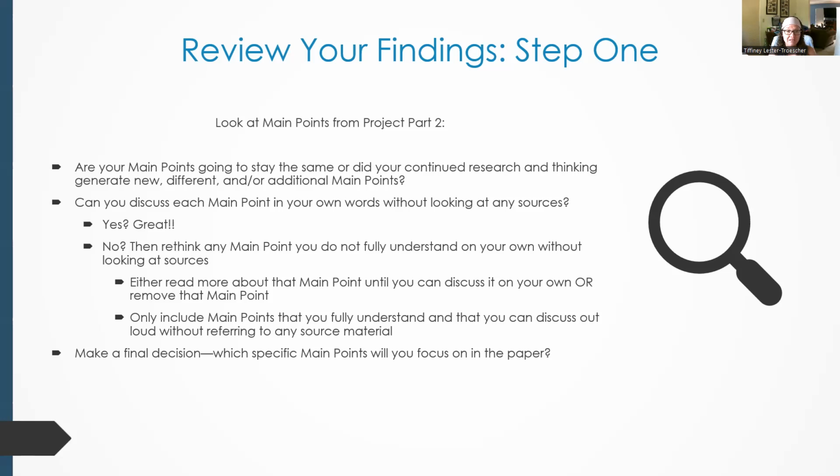So the first step while you're reviewing your findings is to go back to project part 2 and look at the main points you listed in project part 2, because I asked you to do that. At that stage, what did you envision your main points being? So for example, if you chose the topic, what are the causes of nursing burnout? What 3 specific causes did you plan on focusing on when you completed project part 2? Okay.